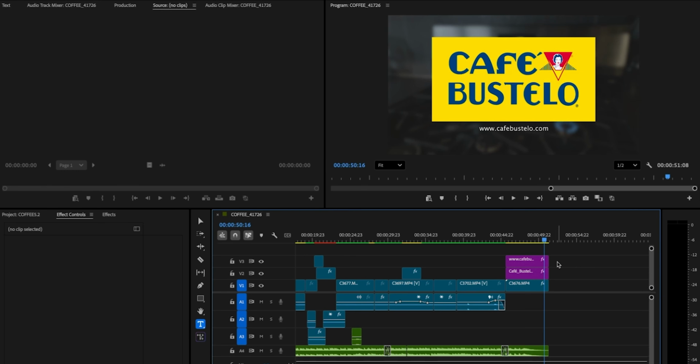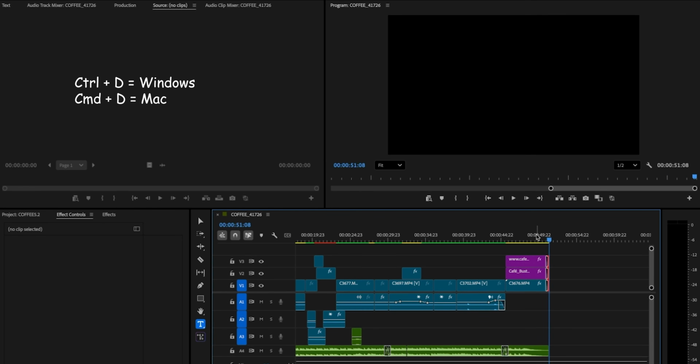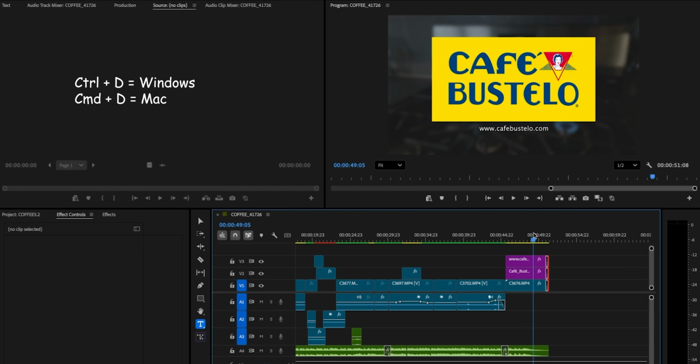So I'm going to click, drag, highlight all three of these. I'm going to click just on the end here, so I only have the very tail end of these things all selected together. And I'm going to add a dissolve. So now it should fade to black. Just like that. I made my dissolve keyboard shortcut the number 6. The actual dissolve keyboard shortcut we'll put on the screen.